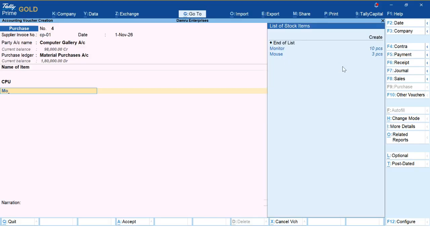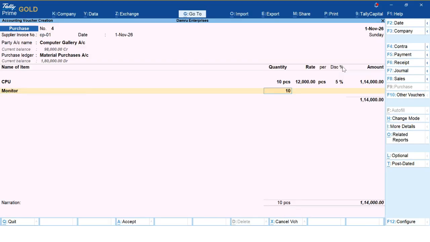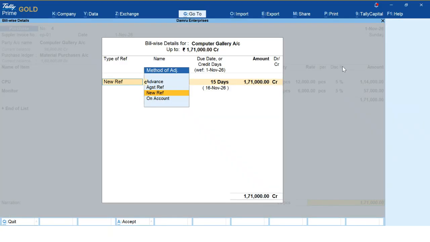Then monitor, 10. Then again you are getting 5%. See, now the amount is 57,000. The rate will be 5,700. Enter. Now there is no need to select the discount account separately.